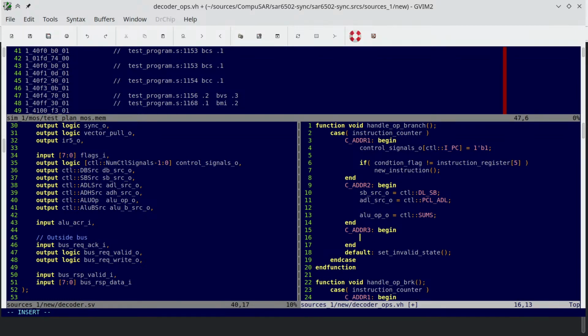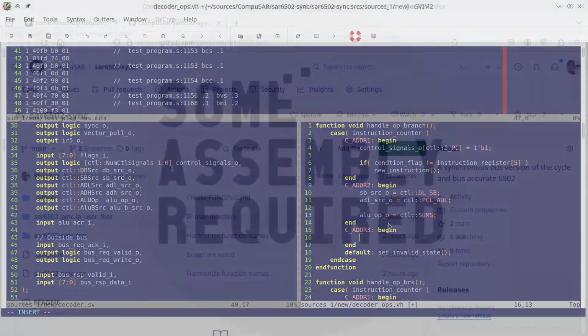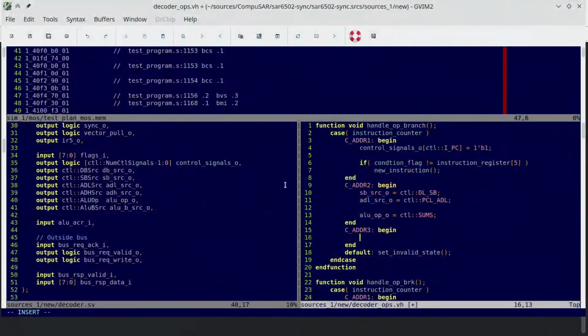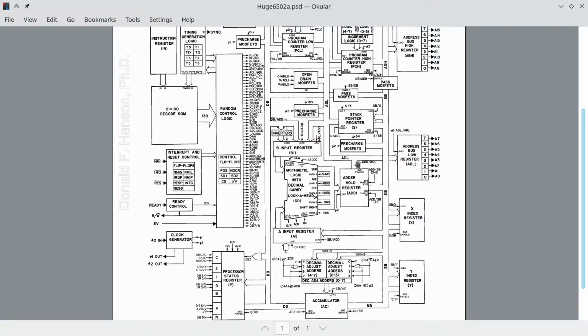So in this cycle, what we need to do is store that in the program counter. So we need the ADL to come from the ALU result.